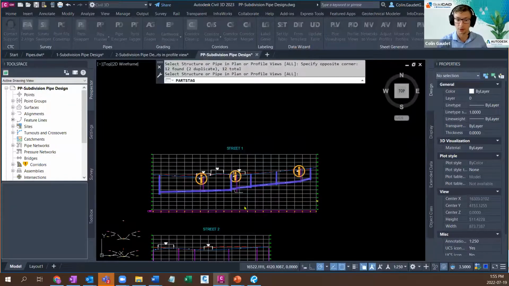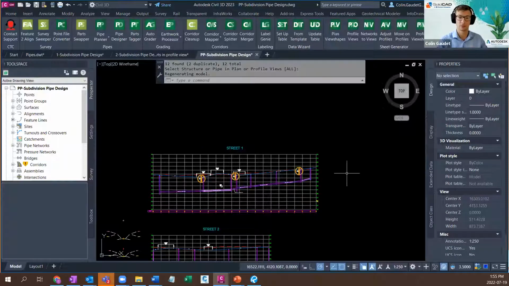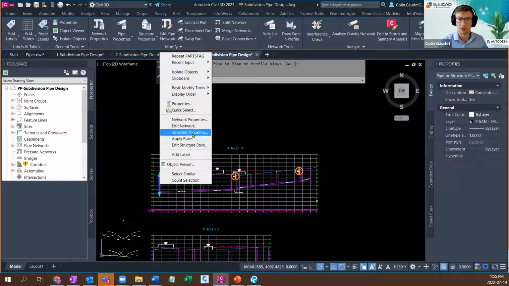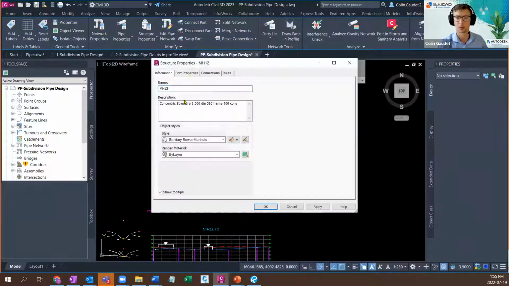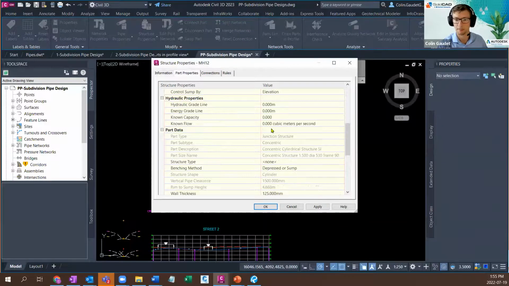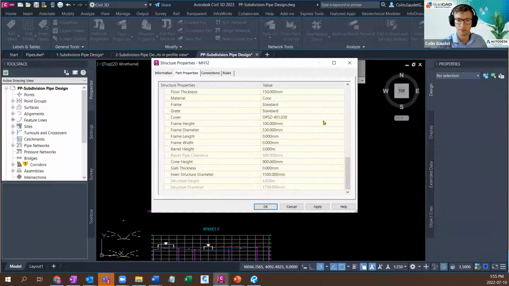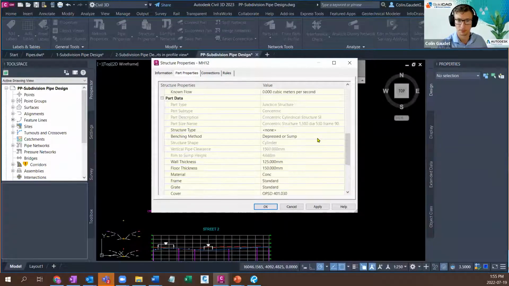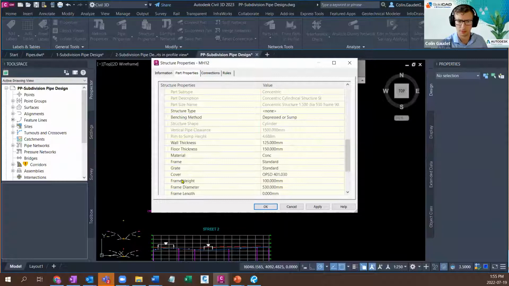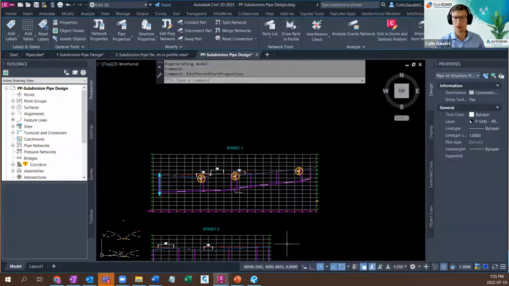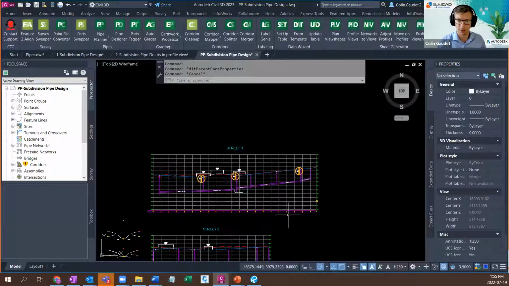When I click OK, though, it writes that cover out to my structures. So if I go to my structure properties, passing over it, here we are, my OPSD 401. So that's very useful for kind of getting us started with pushing out all of that metadata.